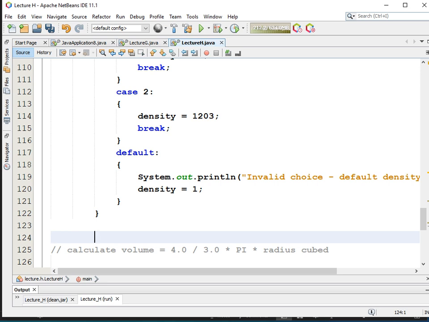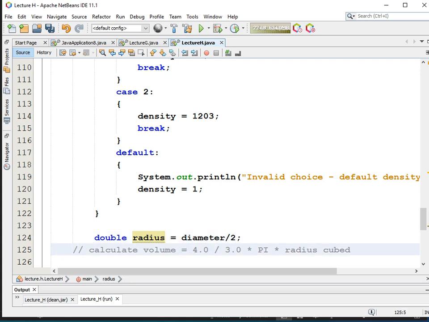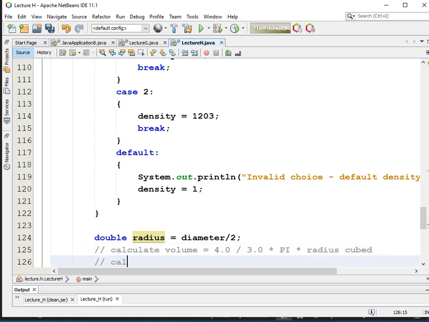So we might want to create a variable called radius, which is just equal to the diameter cut in half. That's what a radius is, right? It's half the diameter. So we're going to calculate the volume as that expression. Then we're going to calculate the mass as density times volume.